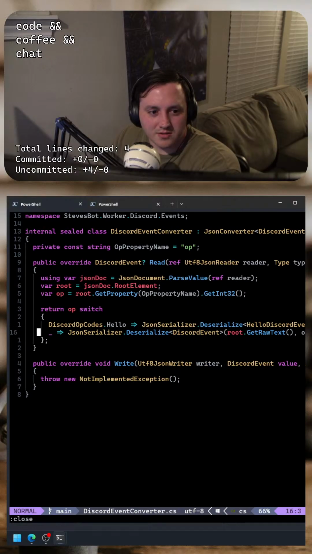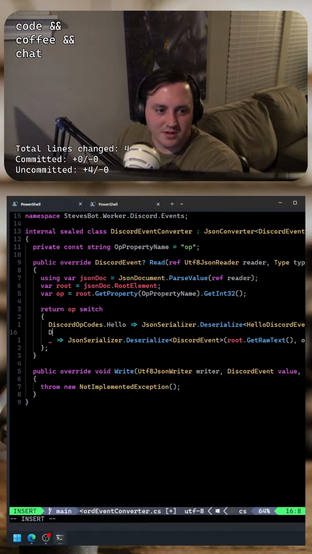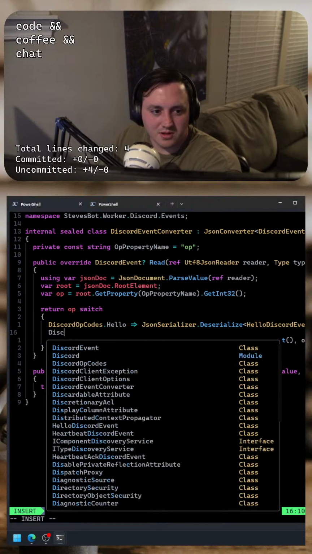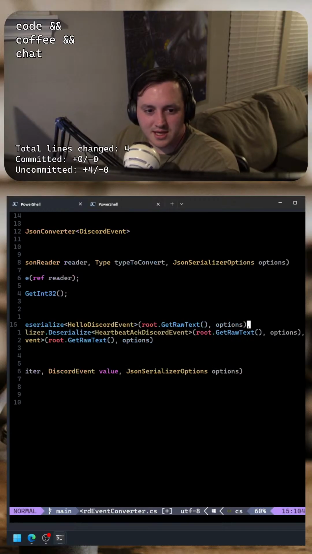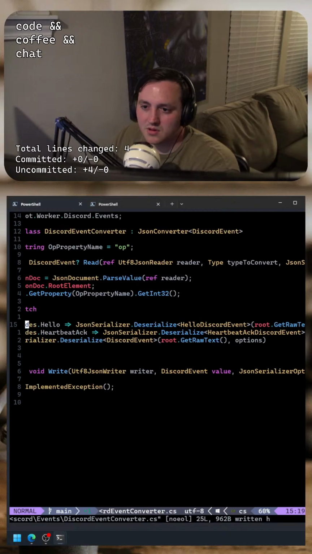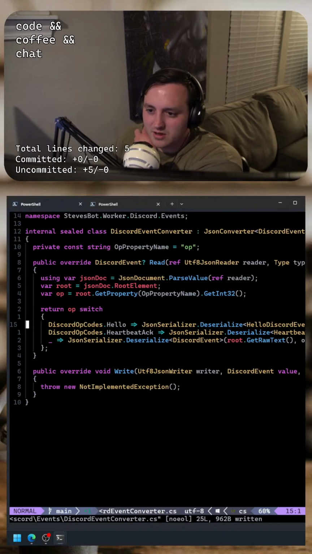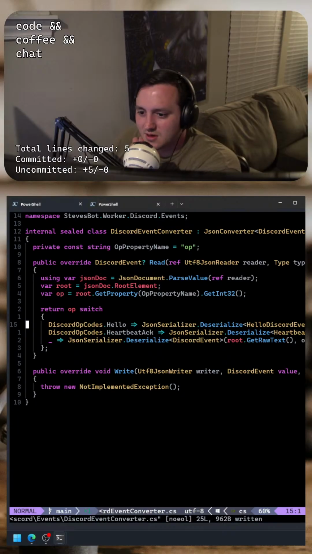Alright, so we'll have Discord opcode dot heartbeat, like that. So we've done the heartbeat acknowledge, we've done the heartbeat event, we've done the hello event.